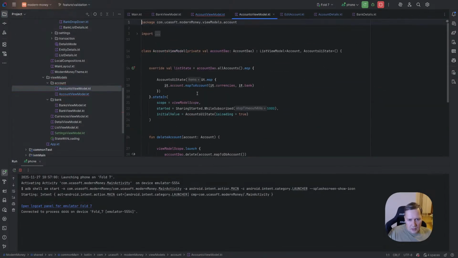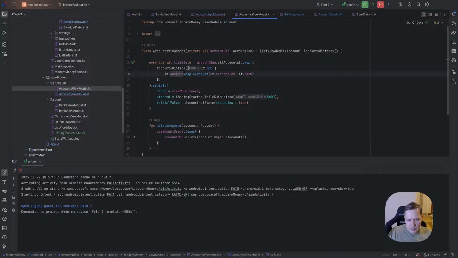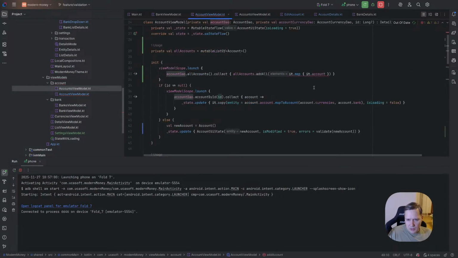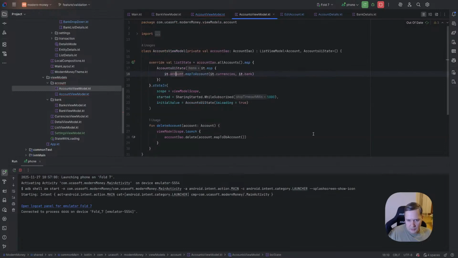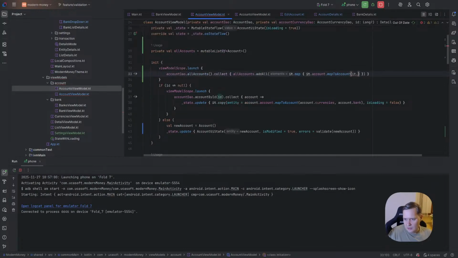Where are our accounts? So we map account.mapToAccount, but we still need to provide it.currencies and it.bank.